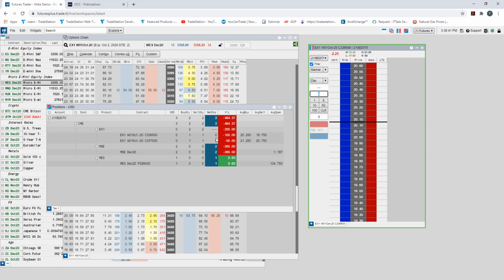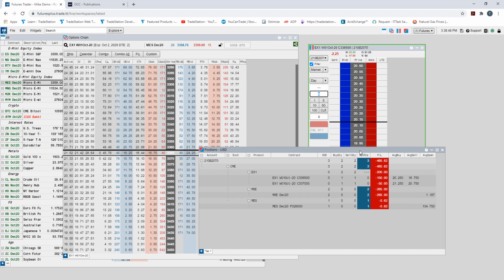And there you can see it is now sold. The quantity was long one, we sold it, and we're flat. And really that's all you need to know to be able to trade these futures options with FuturesPlus. You can build your watch list, look at charts, bring up options chains for any of the available series and contracts, do your analysis, and place that trade. You can create complex spreads, vertical spreads, calendar spreads, anything that you can do with a stock option to take advantage of any market condition. You can do that here.